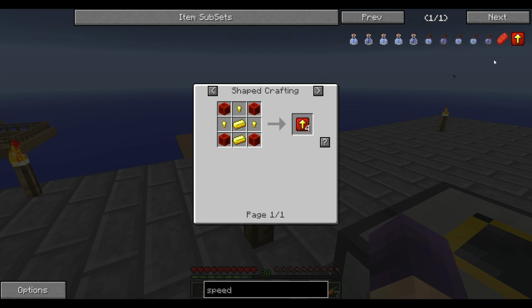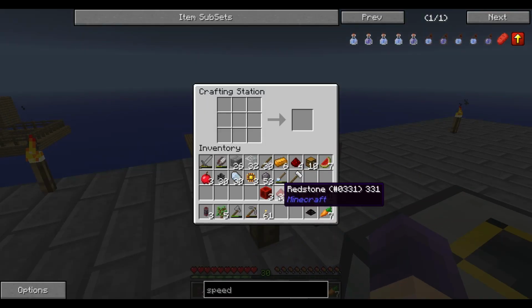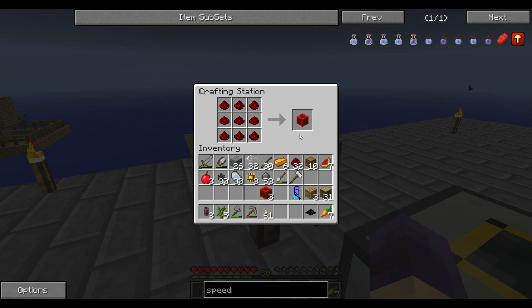All right, let's go ahead and grab that. Oh no, 4. And it gives us 4 actually. Oh, I didn't realize that. That's pretty awesome. Okay, so let's make 1 more of these blocks. There we go. Awesome. So we've got 4 redstone blocks.